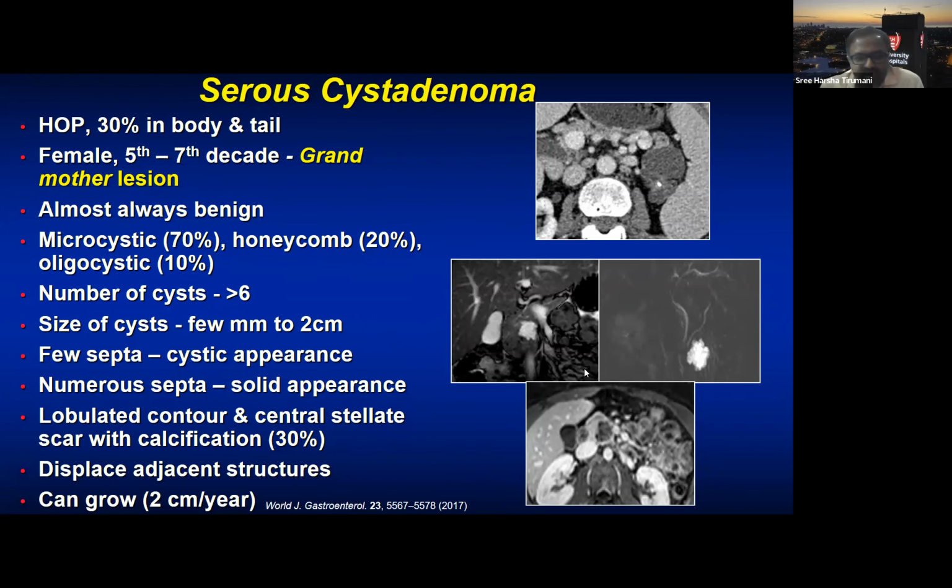And as I said, serous cystomas are almost always benign. The only reason you might have to operate on them is if they grow in size, and because they happen predominantly in the head region, they may cause biliary obstruction, and that's when you may have to intervene. But most of the time, if you are able to make a confident diagnosis of serous cystoma, you are probably sparing the patient a surgery, at least right away. He doesn't need a surgery.